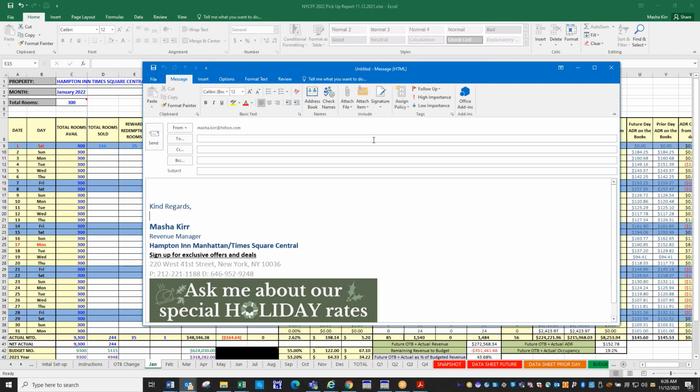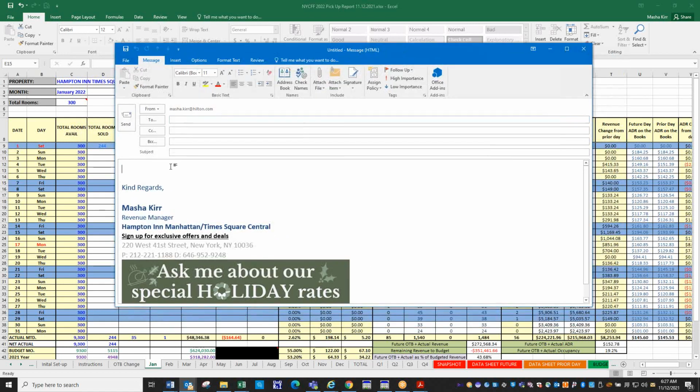I'm not quite sure what your distribution list looks like. Everybody has a different list. However, just please make sure, look over the names, make sure that all the names are current. You're not sending the report to somebody who is no longer with the company. This report goes to our corporate office, so it's always good to make sure that you're sending it to the right people. Now, before you send it out, you can always say good morning.